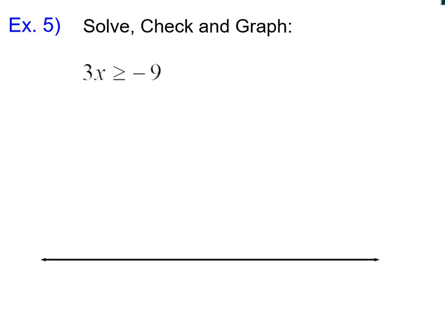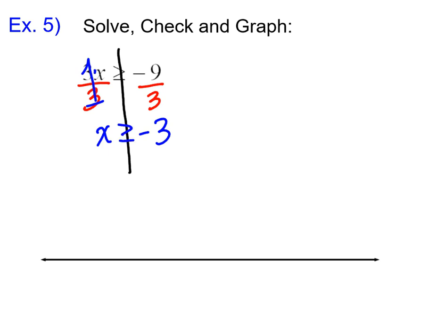We're looking at this inequality: 3x is greater than or equal to -9. Same thing. We're going to separate our sides. We see 3 times x. The inverse operation is dividing by 3, because 3 divided by 3 is equal to 1. And we know 1 times x is just x. -9 divided by 3, which is basically taking 9 negatives and putting them in 3 piles, I'm still getting a -3. So I'm going to ask myself, did I multiply or divide by a negative number? No, I didn't. So I'm just going to bring down my sign.